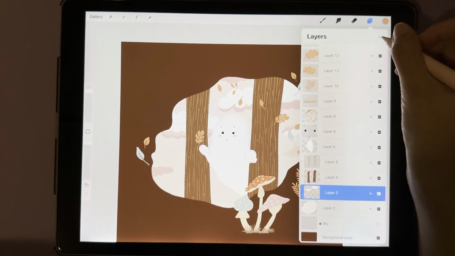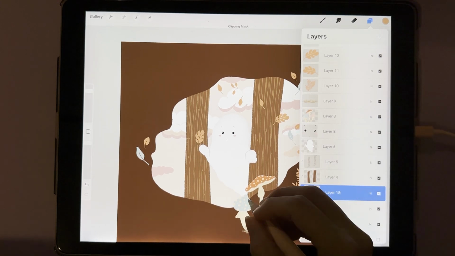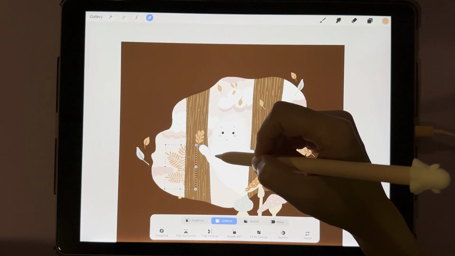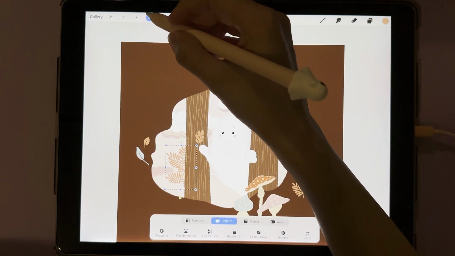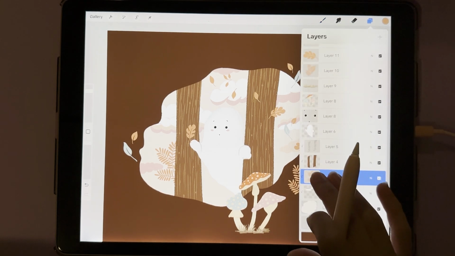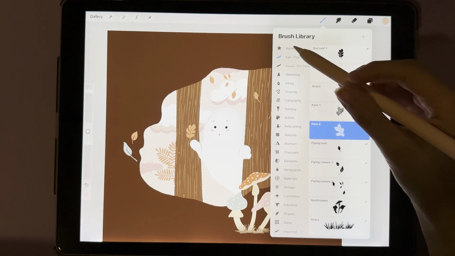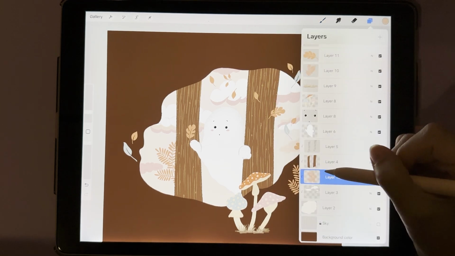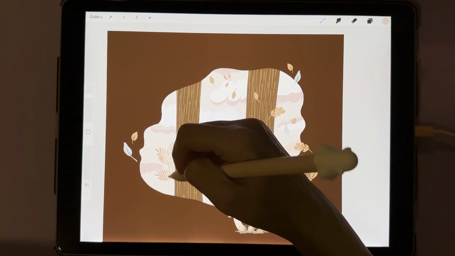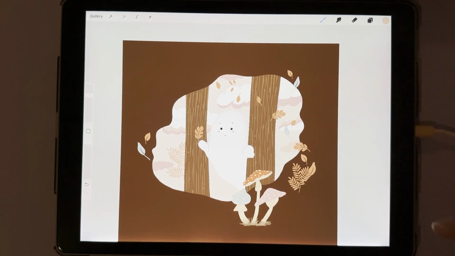So I'm going to go to the clouds layer and just add a new layer on top. Then create a fern over there. You can adjust it however you want. That one can actually, I'm going to swipe right and make it slightly lighter. You see, it looks like it's farther back.